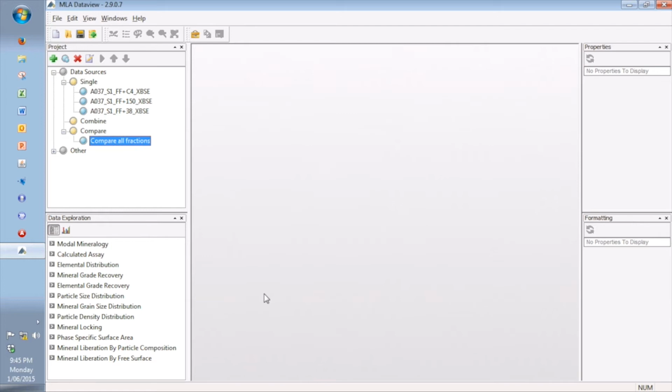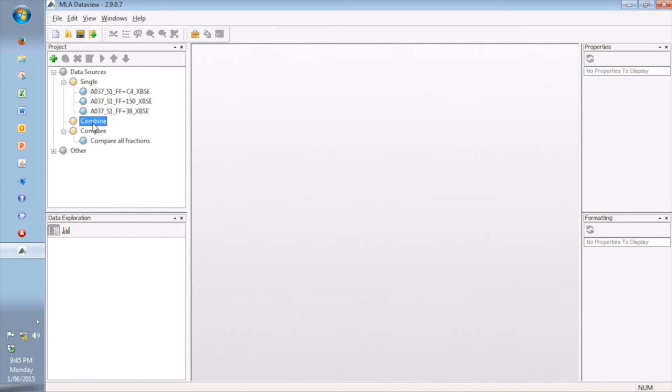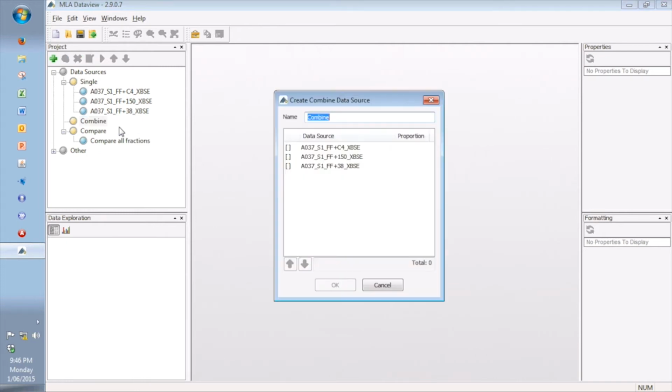Let's look now at the combine feature. This allows you to combine size fractions or any databases in proportions which you choose for yourself. To use the feature, highlight the word combine, right-click, choose the Create option, and as before, select the files which you wish to combine.